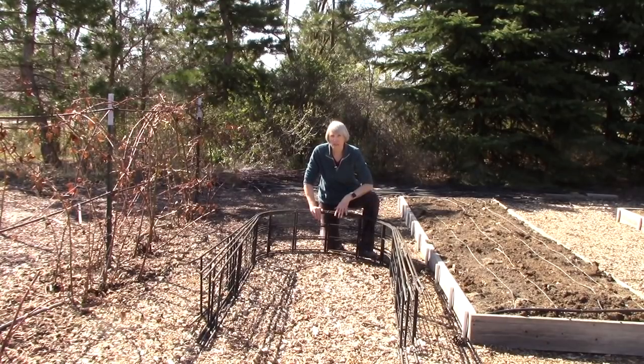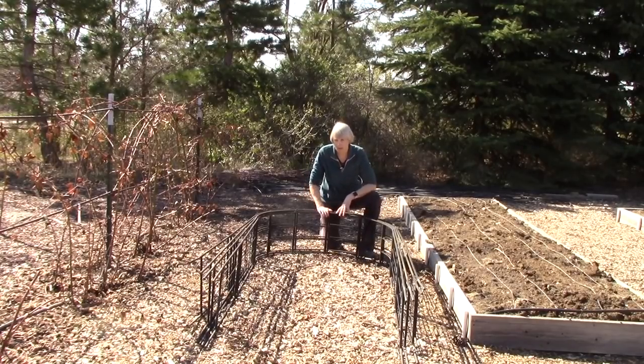We bought these 12 years ago, so it's been a while, from our local Fred Meyer store, which is a member of the Kroger chain, just in case you have one of those nearby. But it's been so long, so I can't guarantee you'll find something that is the same. But check out your local garden centers to see what they have, or your local home centers, because a lot of times in their garden centers, they have different types of trellises. So again, these are four separate trellises that we put together to make an arbor.